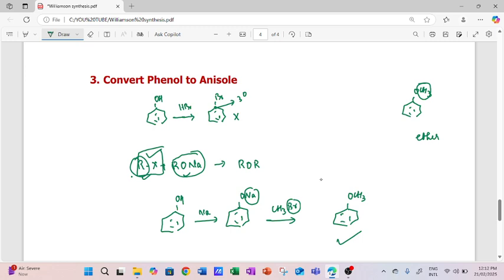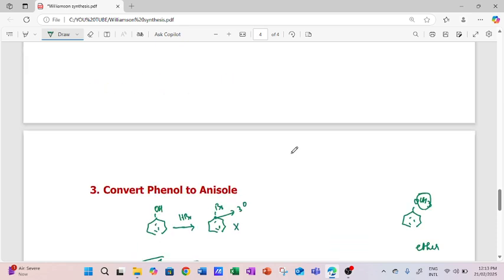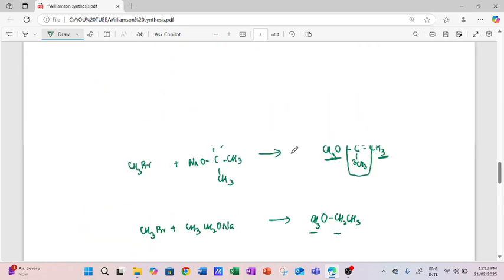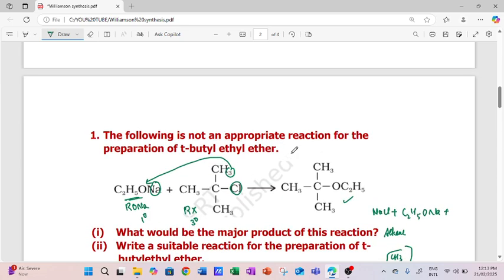So you have to listen to the question. If it is a preparation, somehow we have to apply Williamson's synthesis there. But the given compounds are not like RX or RONa. From the given compound, you have to change it into RX and RONa and then join. Okay, so you have to learn the topics in this way so the questions will be really helpful. Thank you all.